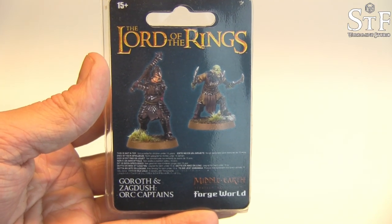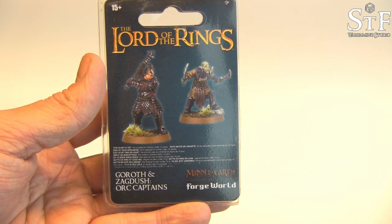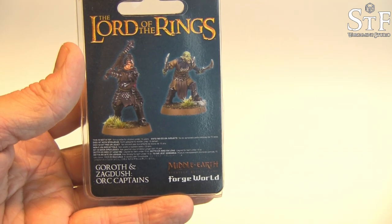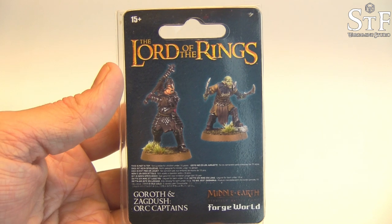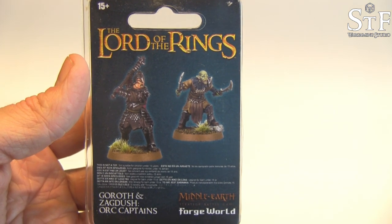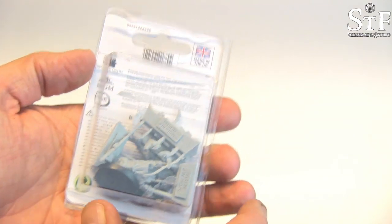So welcome back to this unboxing of Goroth and Zagdush Orc Captains from Forgeworld for the Middle-earth Miniatures line. These are of course from Lord of the Rings, Return of the King, and are characters from the movie, and not necessarily from the books. As per usual Forgeworld standards, you have wonderful painted depictions of the models on the front cover. And inside you have a bunch of sprues and a couple of bases. So let's have a look at the contents inside and show you what you can expect.